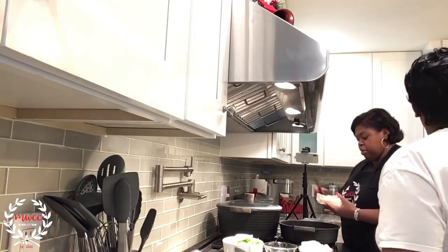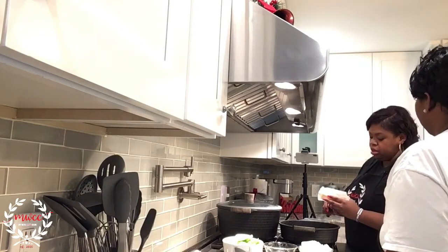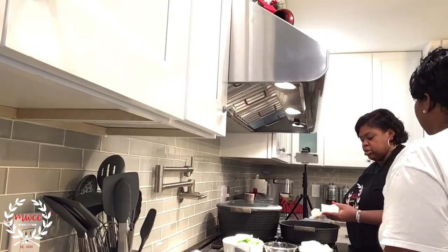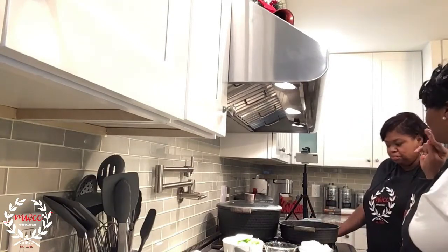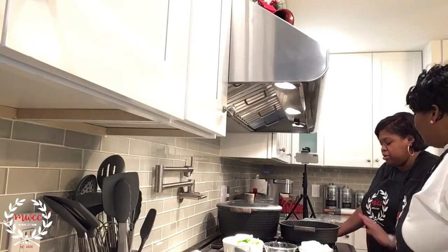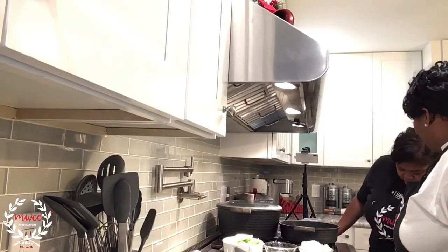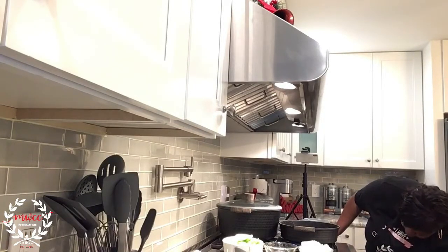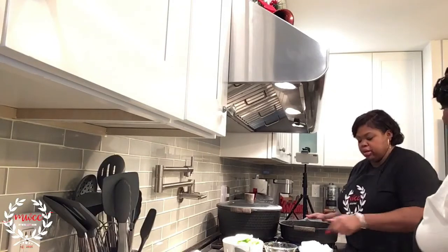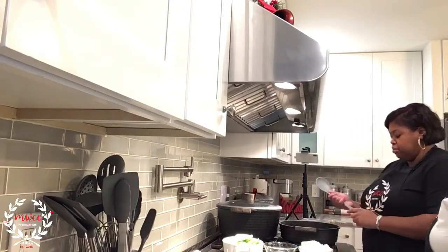All right, so I'm going to do about 2 tablespoons of butter. Right on the butter package, it marks it off for you. Some people don't know that. So we got 2 tablespoons of butter. It's kind of melting. I'm going to let it get all melty. In fact, we can turn this. Yeah, go ahead, however you want to do it. So we're going to get that ready for a little sauteing. I got my spoon ready.